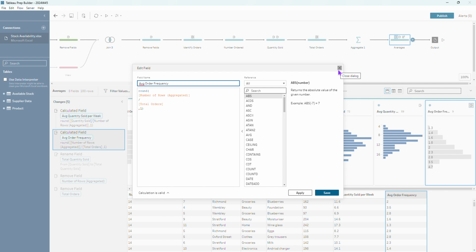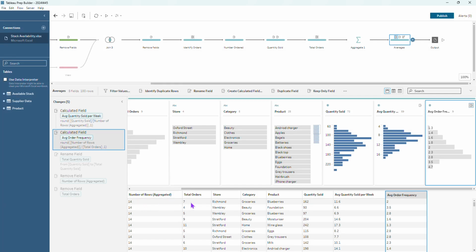For example, in the top row here, we've got 7 total orders and 14 weeks in the data. If I did 7 divided by 14, I get 0.5, and I don't really know what that means frequency-wise. I want this to make sense. So this 2 means that there is an order placed once every 2 weeks. That makes a lot more sense to me personally.